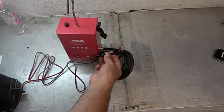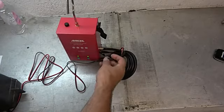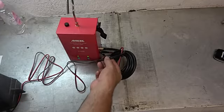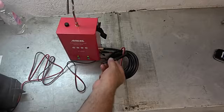What I'm going to do is take it out to a car. And I'm going to show you how we would go about diagnosing a simple vacuum leak. And we'll create a simple vacuum leak, and I'll show you how easy it is to figure out where it came from. Let's do it.